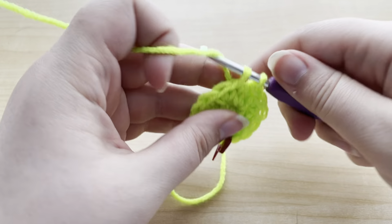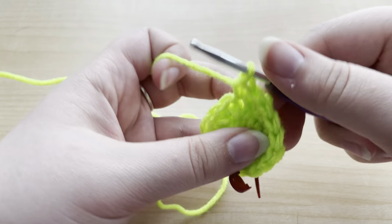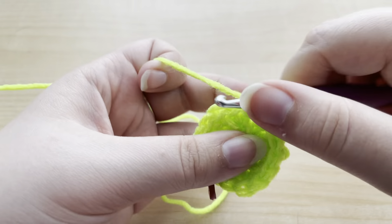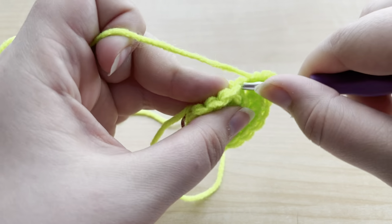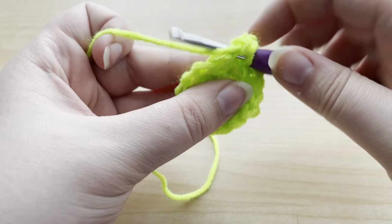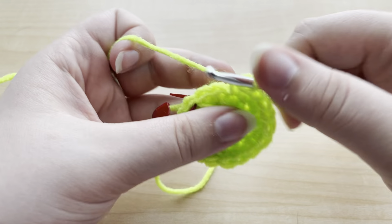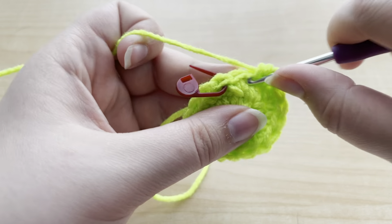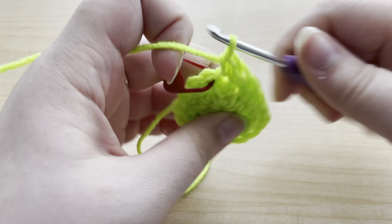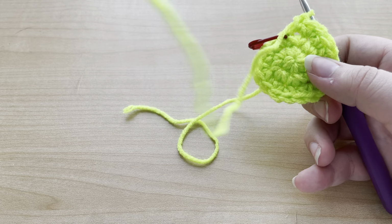Increase, single crochet in the next, increase, single crochet in the next, increase, single crochet in the next, and one more time, increase, single crochet in the next. So you have just completed round three. We have 18 stitches around.